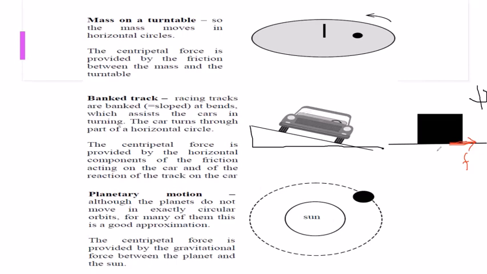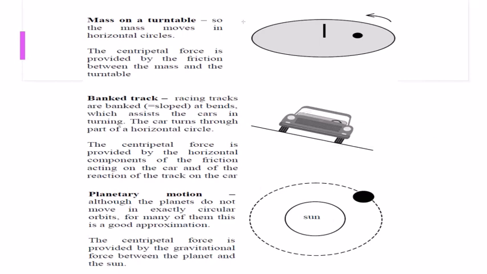But how can we increase this force? What we can do is make this track a bit inclined or increase the slope. What is the advantage if we make a slope? The weight of the car is acting down and it is on the inclined surface. As the weight of the car is acting down, this weight will have two components. The angle here will be the same as the angle here.